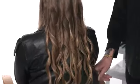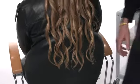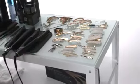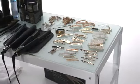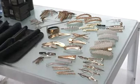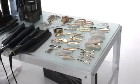So really, the inspiration behind this: I took some inspiration from what I've been seeing on New York Fashion Week and fashion weeks around the world. I wanted to create something that feels a little bit lived in, but really amp it up by utilizing some really, really cool accessories that I brought with me today. You can see at my station I have all these cool little accessories that we can go in and really just amp up a style. It's a really easy way to take something from behind the chair, and we are heading into the holiday season. So it's a really cool way to just give it a little bit more pizzazz.